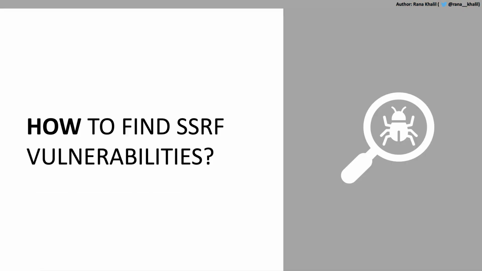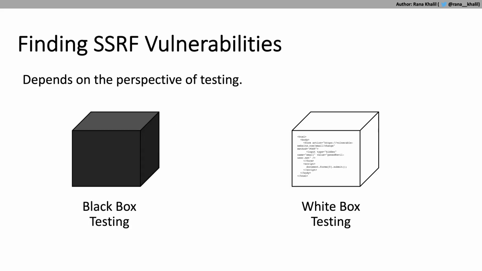All right, in the past couple of slides, we discussed what SSRF vulnerabilities are, the different types of SSRF vulnerabilities, the impact of SSRF vulnerabilities, and how common and critical SSRF vulnerabilities can be. In this section, we'll move on and discuss how to find SSRF vulnerabilities. So imagine you've been given an application and asked to test it. How would you go about testing this application to see if it's vulnerable to any server-side request forgery, or SSRF, vulnerabilities?